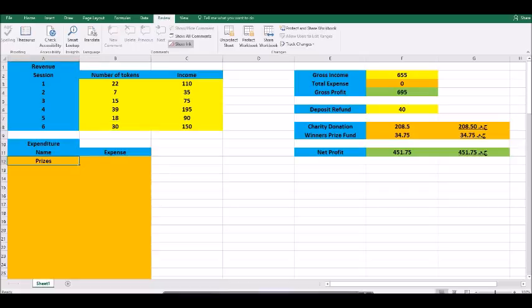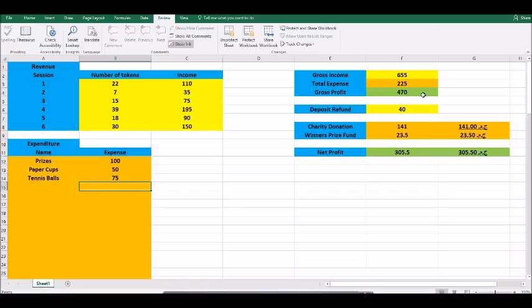In cell A12, prizes, A13, paper cups, A14, tennis balls, and the expense for each, B12, 100, B13, 50, B14, 75, and press enter.